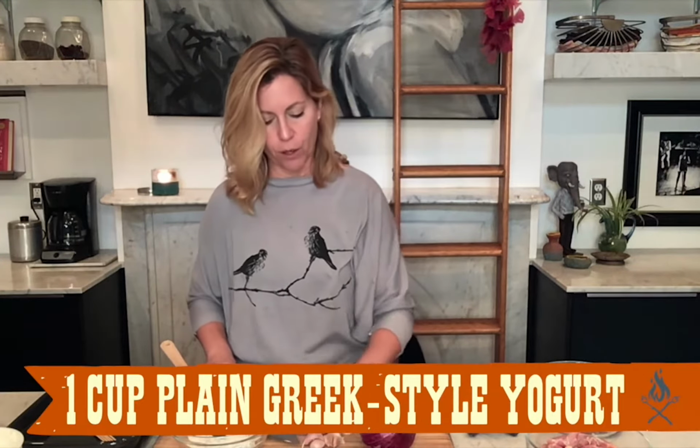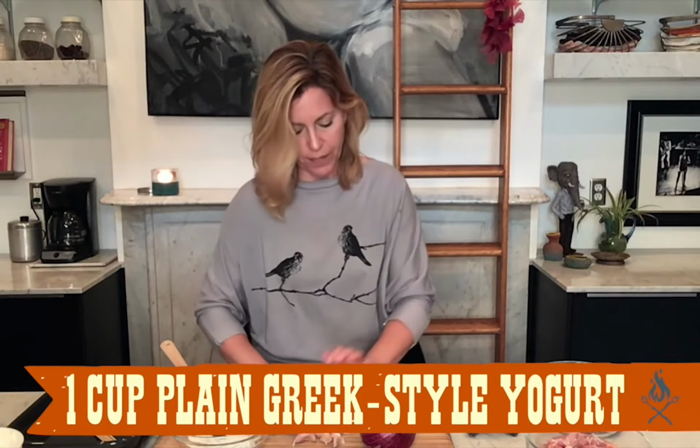In my bowl, I have some full-fat Greek yogurt, and I want the fat because fat is flavor, but if you really would prefer to use a fat-free yogurt, just make sure that it's plain, not something sweet, and that it is the Greek style, so it's nice and thick.